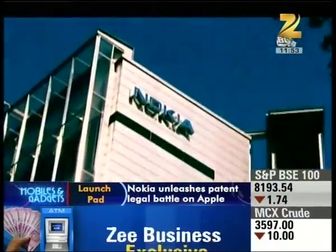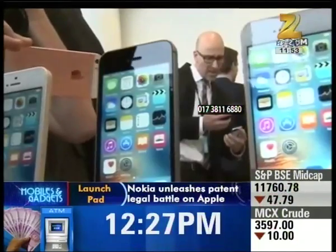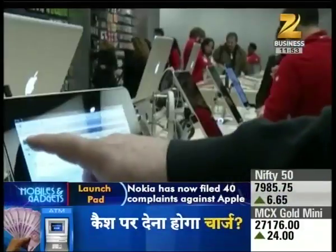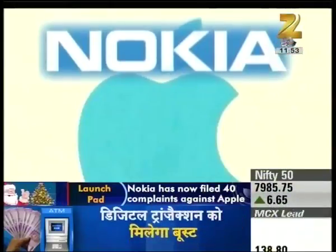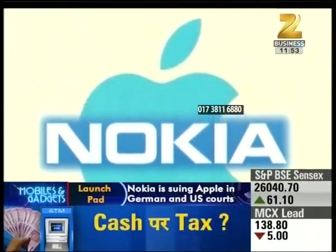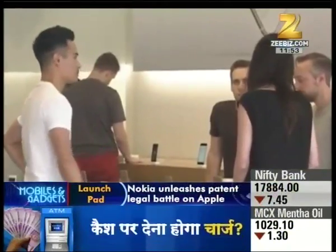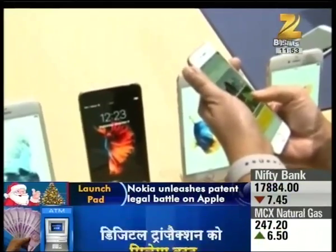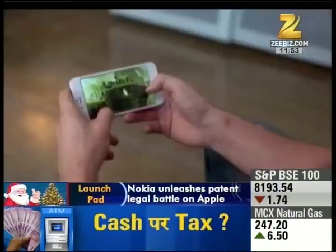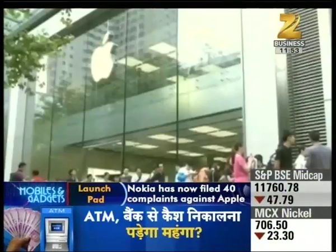Top mobile company Nokia is taking Apple to court in Germany. Nokia has said that US tech giant Apple has used a lot of Nokia's technology in its products. Nokia has stated that in 2011, after the licensing agreement ended, Apple has not been able to legitimately use its technology. This is why Nokia has filed cases in three German cities and Texas district courts covering displays, user interface, software, antennae, chipsets, and video coding — almost 30 patents.